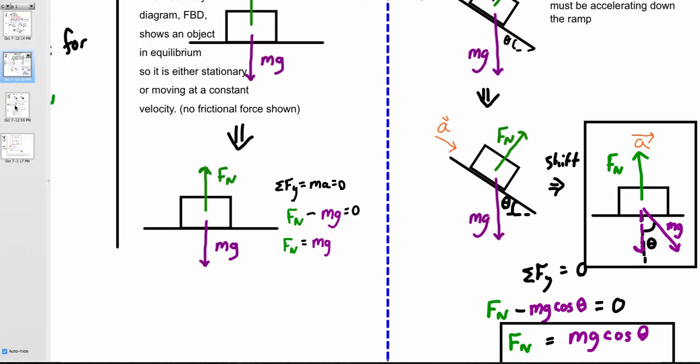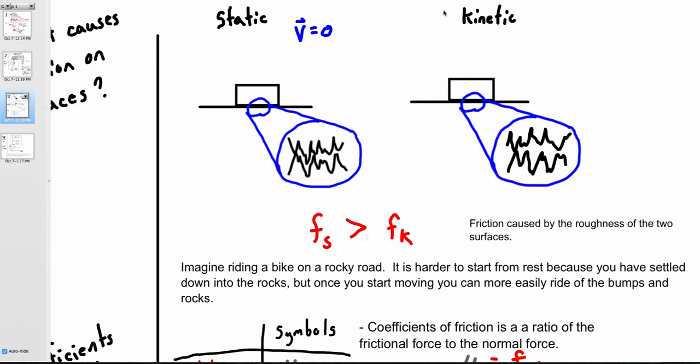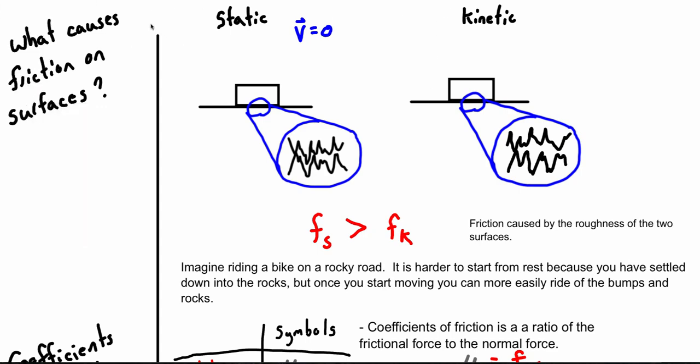So let's look now at what actually causes the frictional force. If we look at why we have these forces of friction, the reason is that if we could look at the surfaces in detail on a really small scale, nothing is absolutely smooth. There are always going to be ridges on the very small scale. You can't have perfectly smooth.